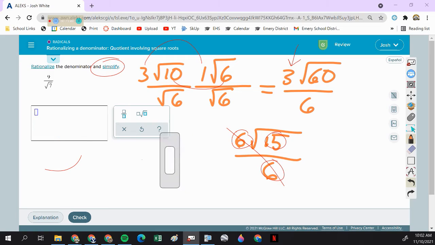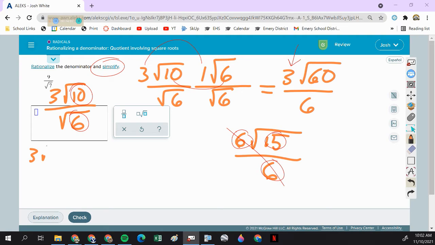Okay, so Monty's got a really good question. If I have 3 root 10 over root 6, can I cancel those? No. Outside and inside don't mix. But, Monty, go ahead. I could take a 2 out of there, and then I get 3 root 5 over root 2, and that will make it easier. How do I finish this? I have to put root 2 in the bottom and root 2 in the top. Oh, that's a 3. Sorry, I did it wrong. That's a 3. We took out a 2. I'm sorry.